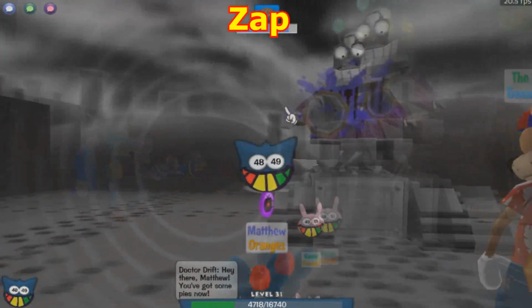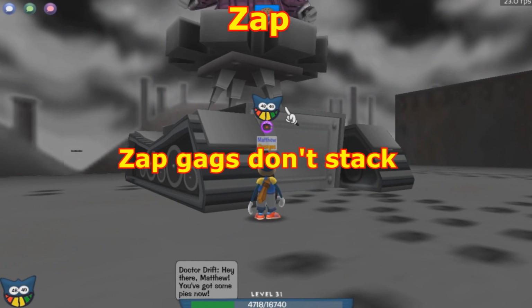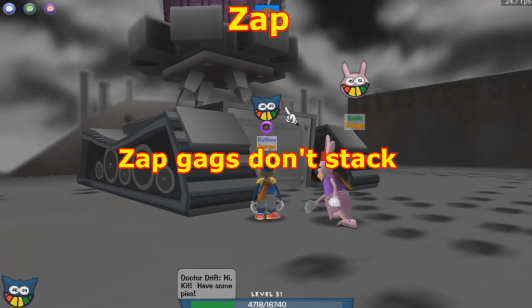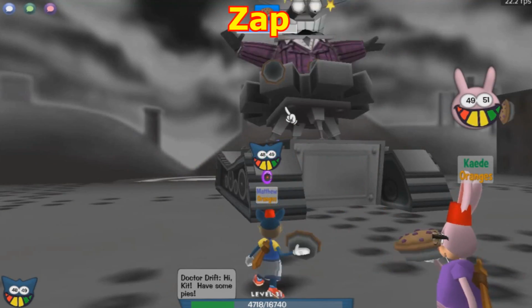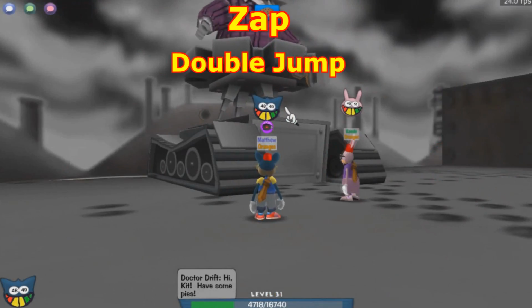Another defect that comes with Zap is that Zap gags don't stack. What I mean by that is, say you use 2 throw gags, there's an extra yellow damage that pops up after the throw is used. Zap doesn't have that feature. But what Zap does have to put it ahead of the rest is what I like to call double jump. Let me break it down for you.